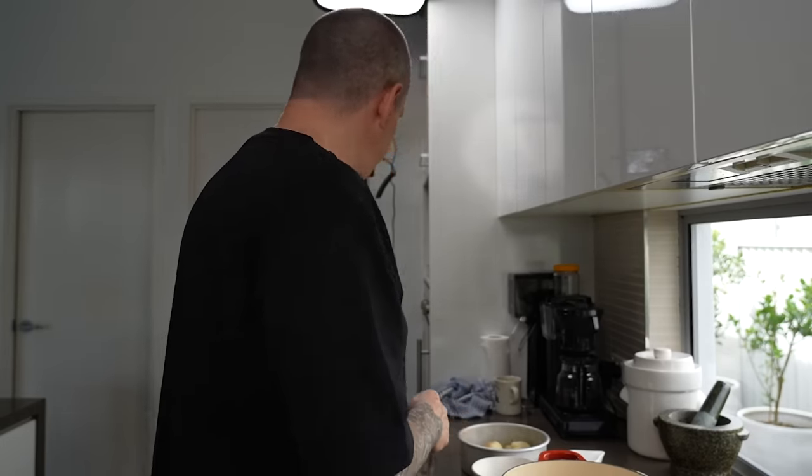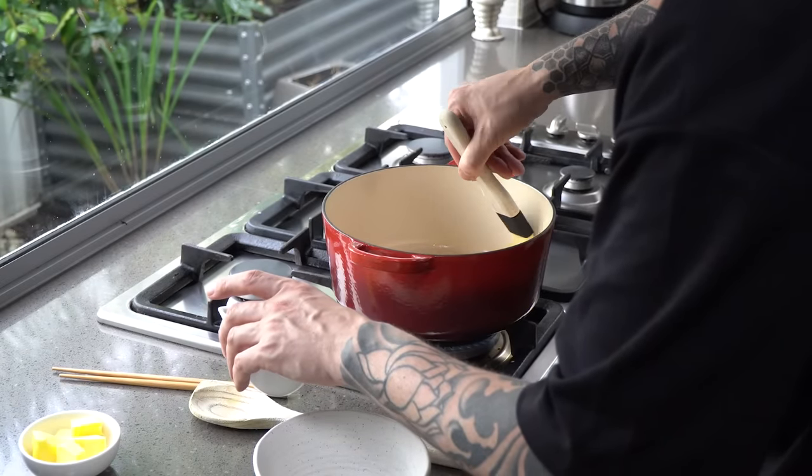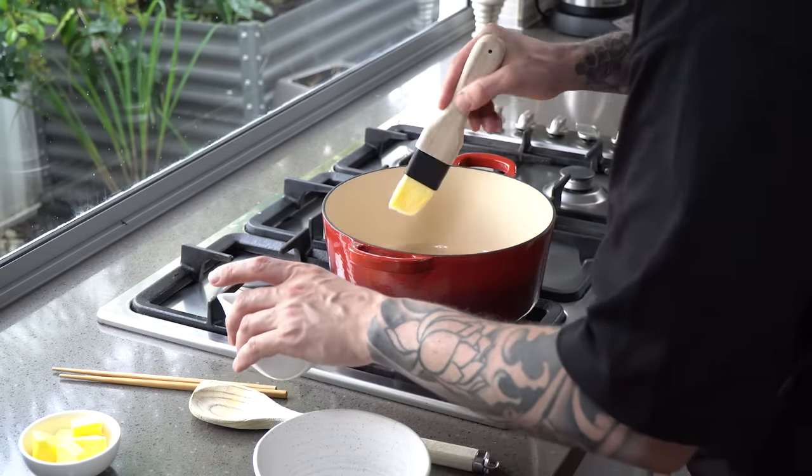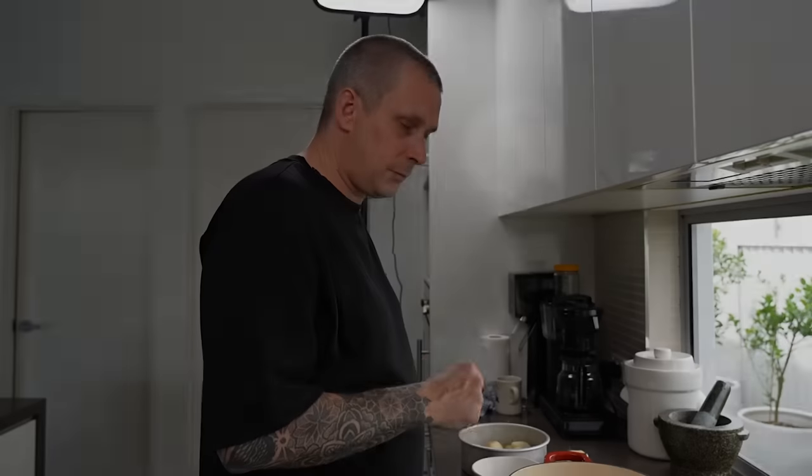The plan is: the sugar melts and starts caramelizing, then we'll add the pears and cook them briefly, then add the butter to make it glossy and fatty, then put the pears in the tin with pastry on top and bake. Have a pastry brush and a bit of water handy — if you see the sugar crystallizing and reforming, just brush the sides with a little water and that'll stop it. For caramel darkness, you can go really dark and almost bitter, or really light — anywhere in between. I like a pretty dark caramel; the bitterness plays off really well with the sweetness of the fruit and the ice cream. It is a fine line though — you'll need to make this a couple of times to find your sweet spot.